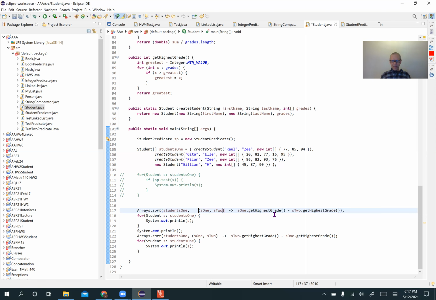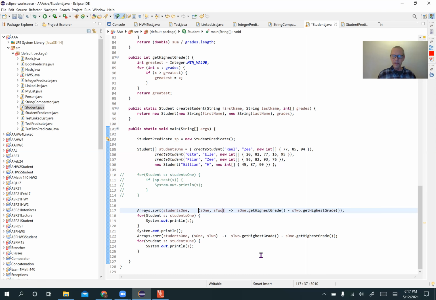And then if you look there on 122, see the great thing about Lambda expressions, we don't have to keep creating new files every time. We don't have to write a new class every time we want to change the rule in compareTo. So we just write a new Lambda expression on line 122, and we just switch the role of S2 and S1. So in this case, the input parameters are S1 and S2.